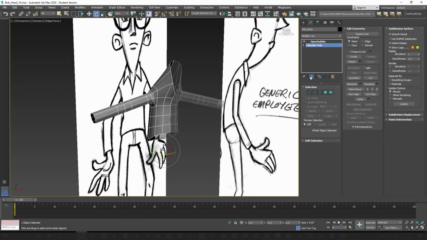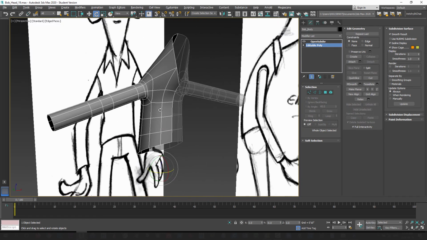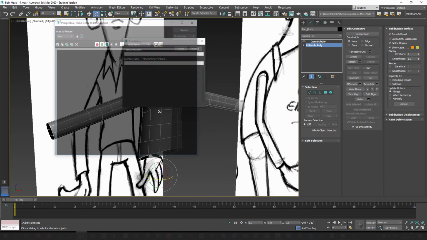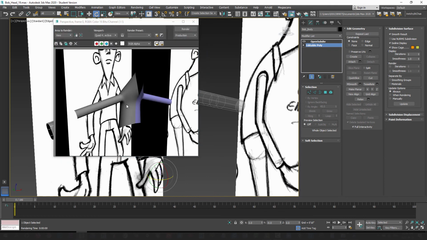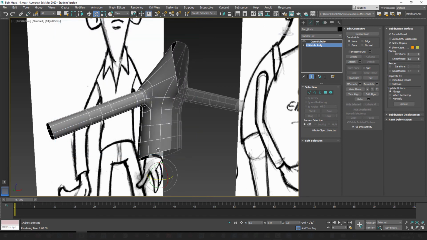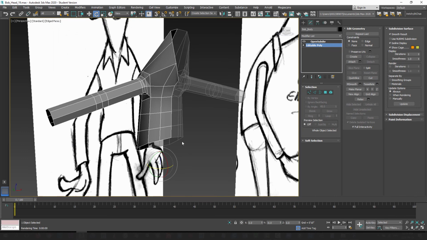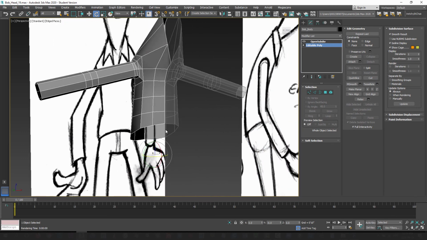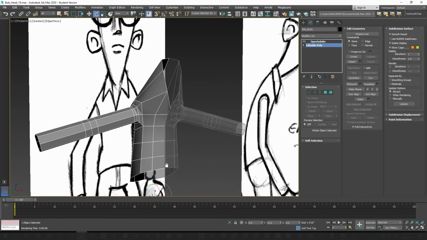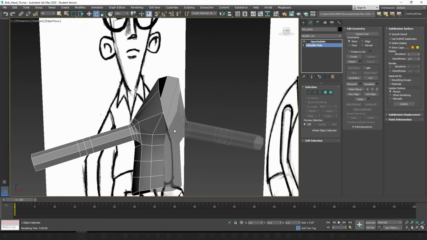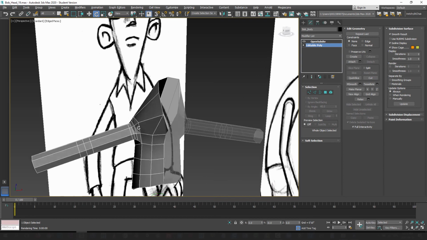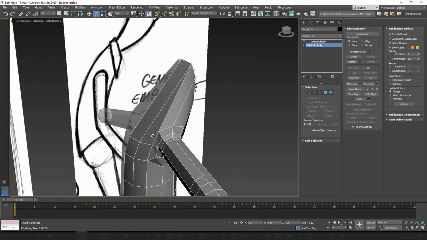Okay, so far this is what it's looking like. You can always hit Shift Q and start checking the renders just to see how smooth it is. Any areas that might be pinching we can fix after. And we'll deal with the tucked in part of the shirt once we attach the halves. And we'll do the same thing with the collar once we clean up a few more edges here.